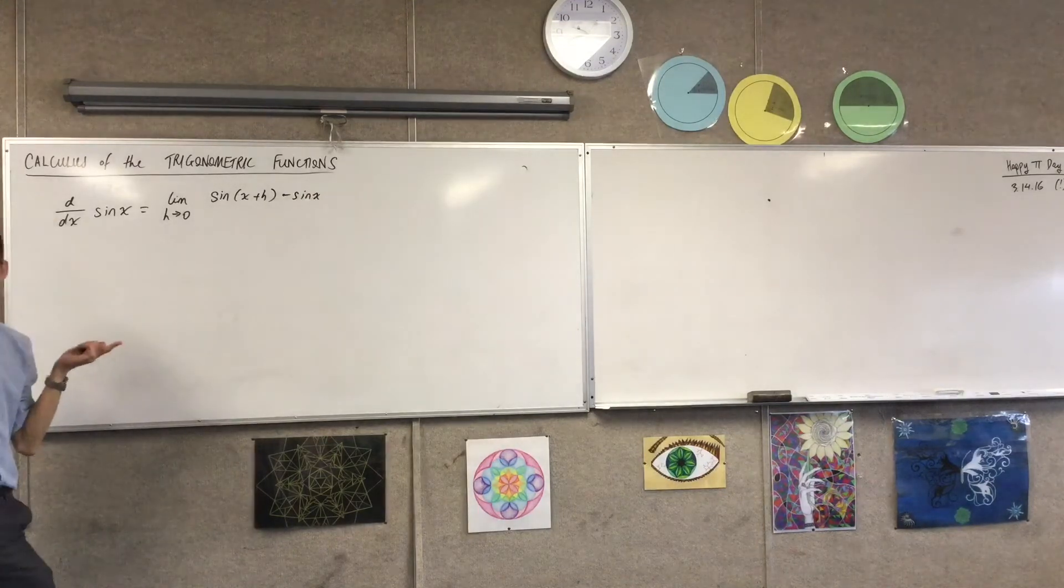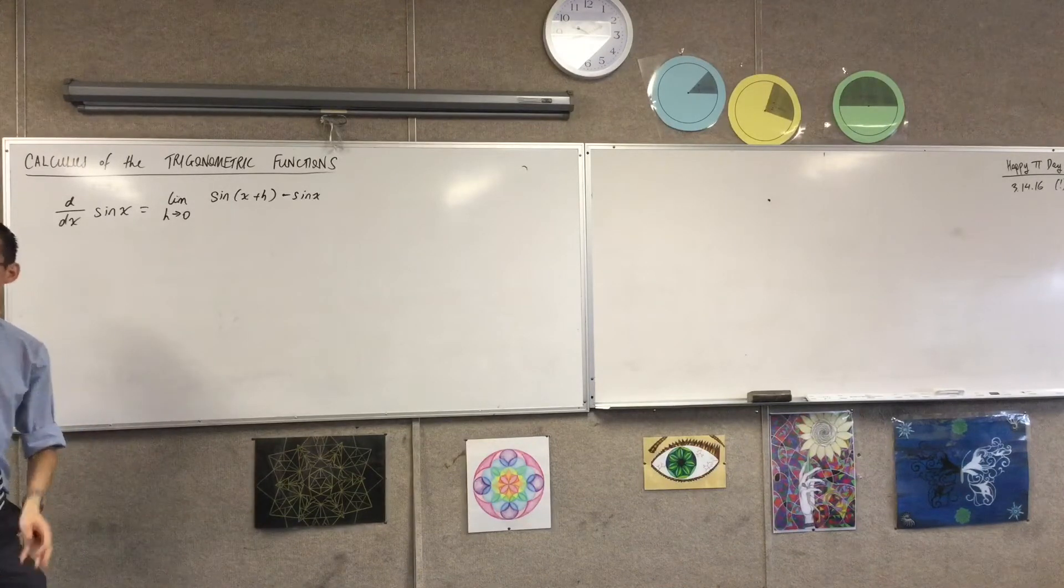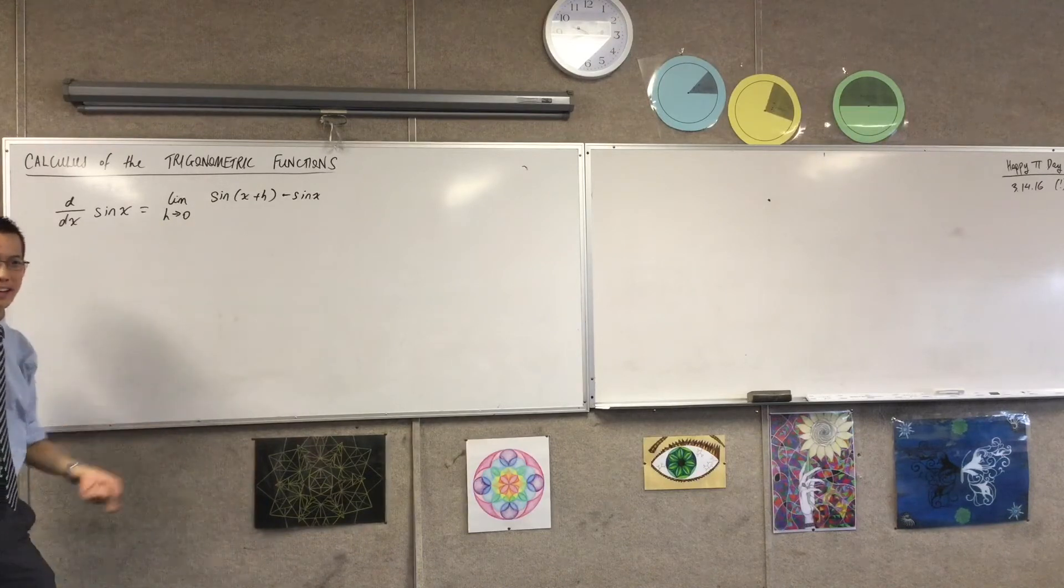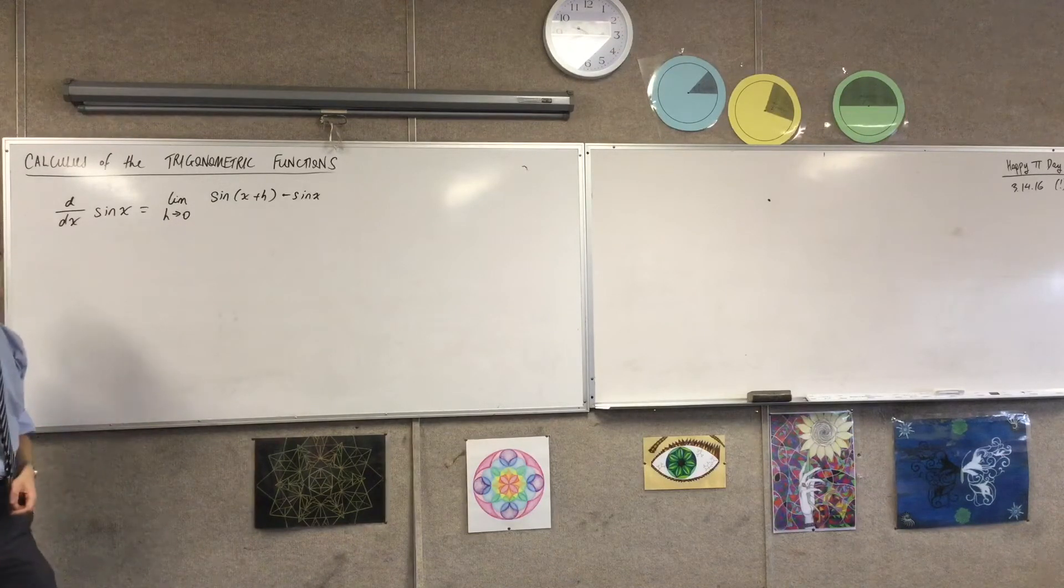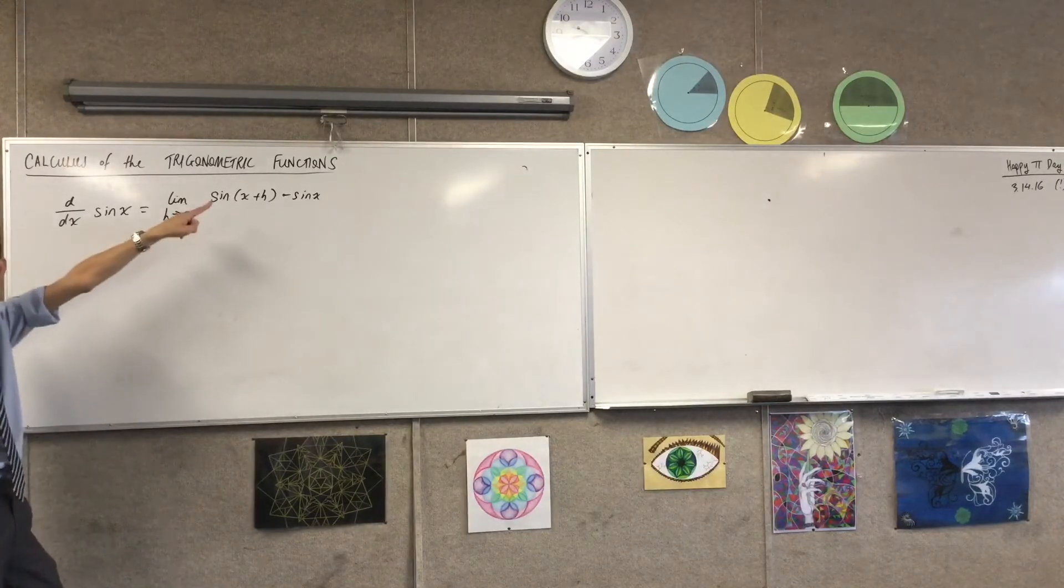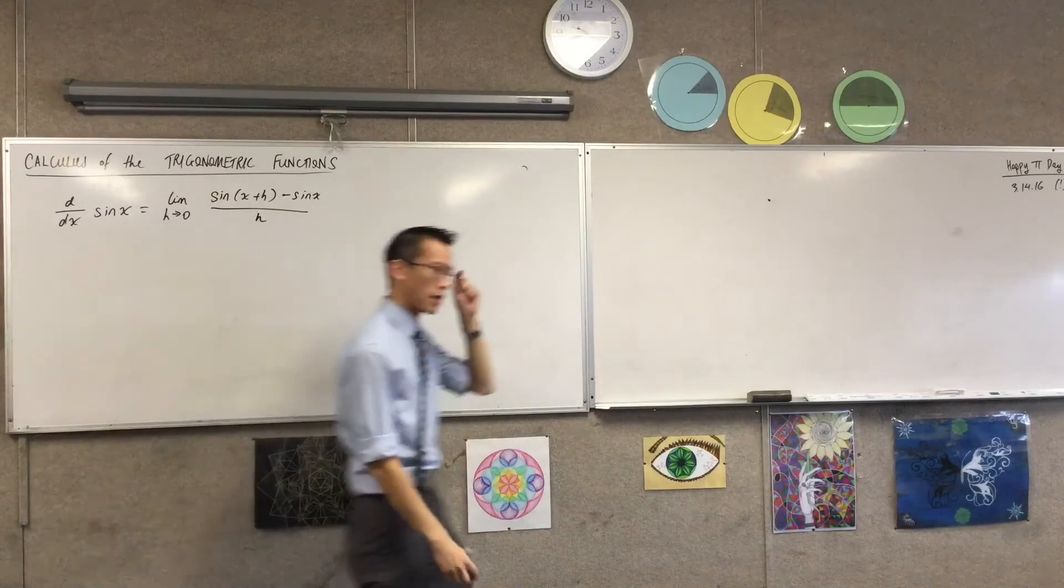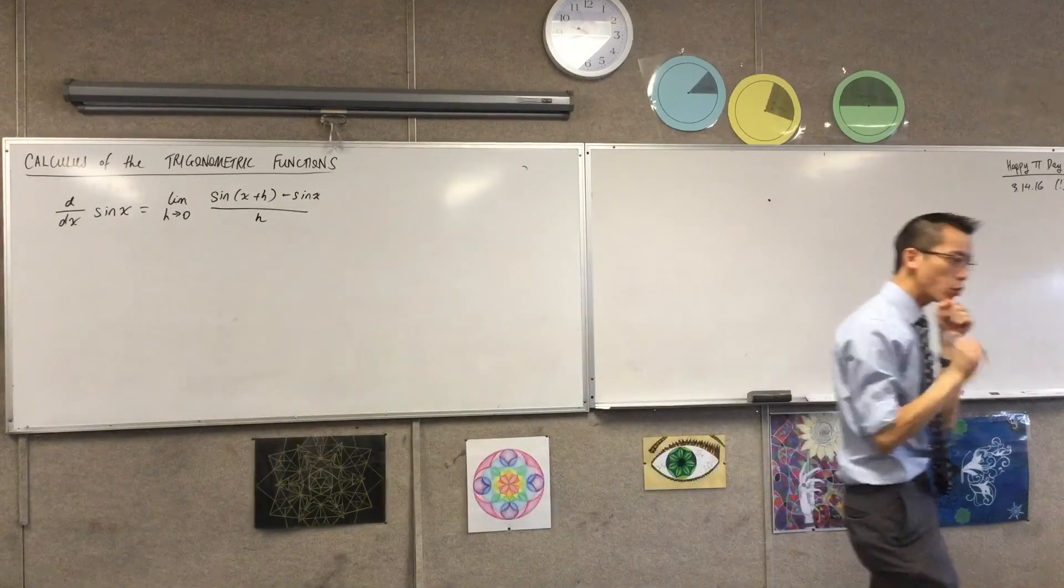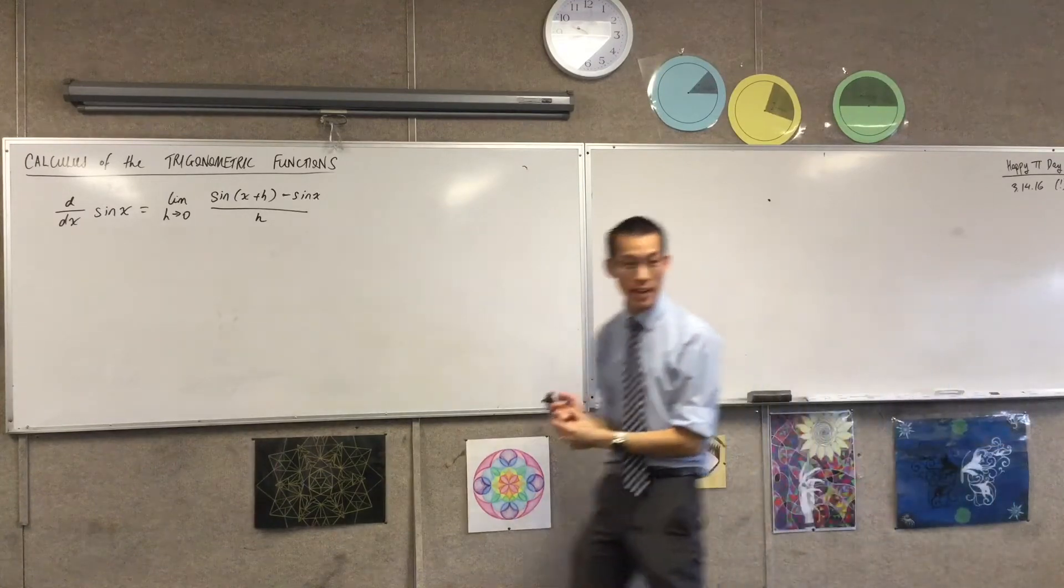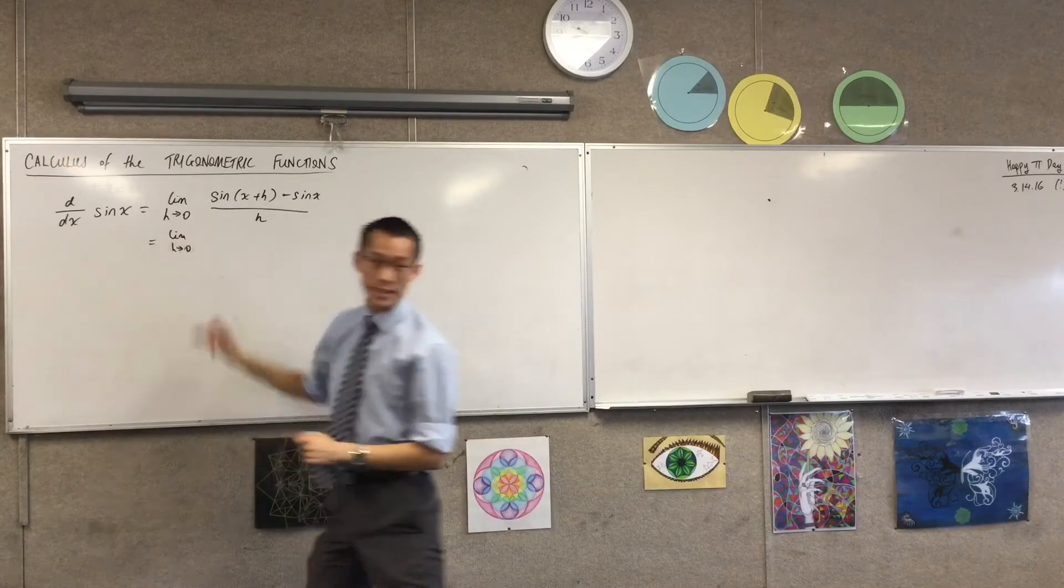Now, you can see, before I go any further, why I needed to do trig expansions way back. This is part of the reason why. It's not just like, oh, cool, I can do sine of 30 plus 45 degrees. That's kind of just a side show. This is really where it was heading. And, of course, we divide by the h, no big deal. Now, since we know how to expand these compound angle results, I'm just going to take sine of x plus h, and I'm just going to quote the identity.